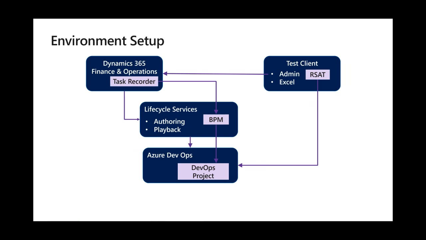Once in LCS and the BPM, these recordings are synced over to Azure DevOps and become test cases. This is important because when you run the actual RSAT test client, it reads the test case definitions from Azure DevOps and executes them against Dynamics. Thus, success or failure is based on the validation logic in the test itself. Again, this is just a quick review of the components involved in the overall RSAT topology. The RSAT Tech Talk will have more detail on each of these steps.